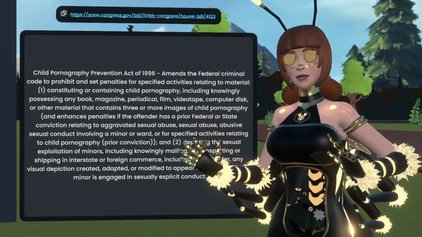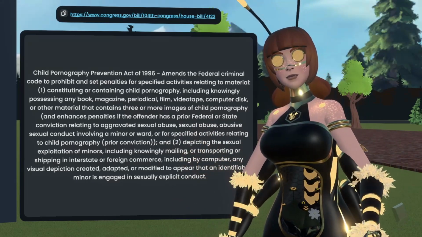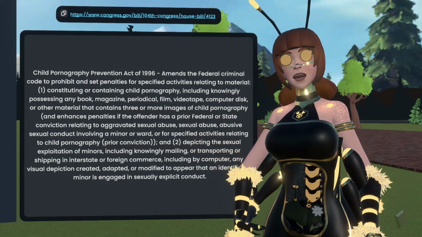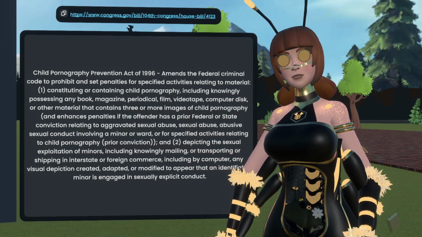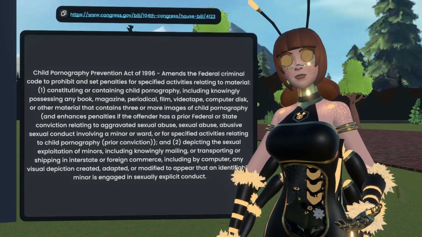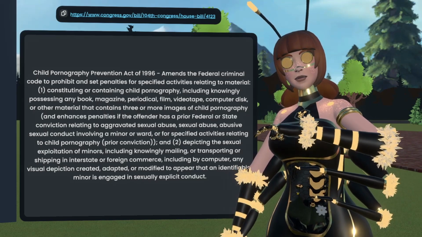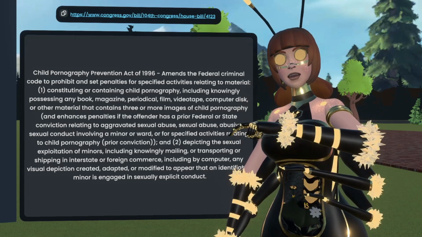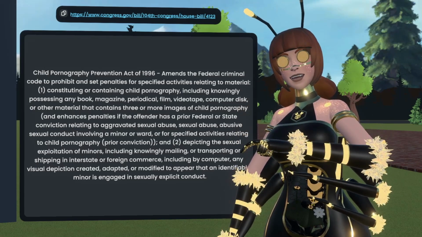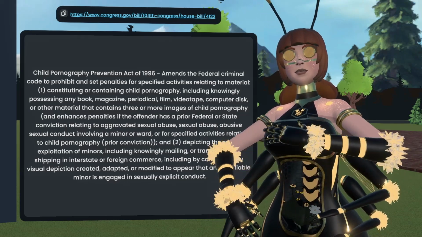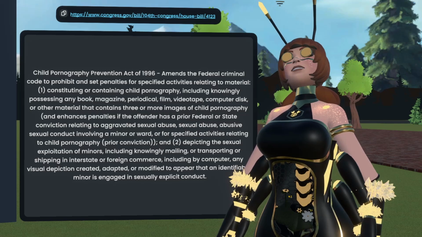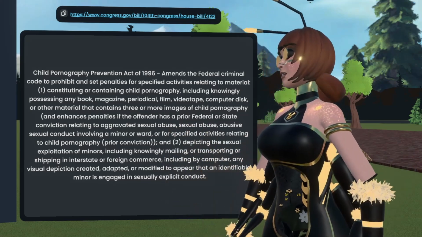So, that means if you are going into a public space where there could be minors with any sort of NSFW material on you, you are knowingly risking and putting NSFW pornography on minors' computers. That is illegal. I do not know how many times I have to tell people this. So please take all this to heart.